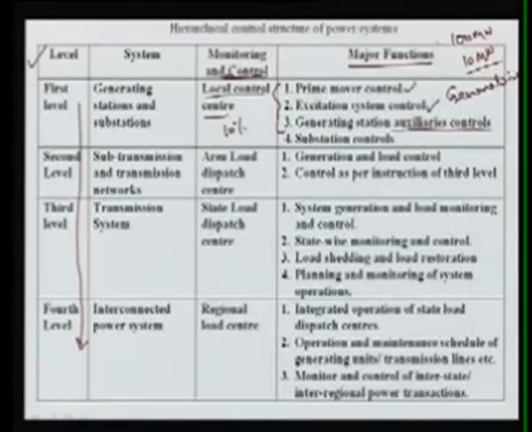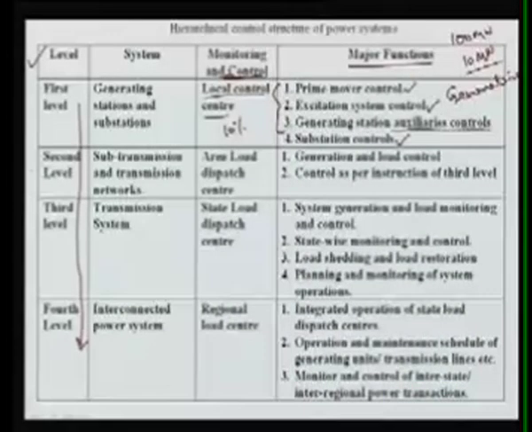So it is 10%. However, in hydro it is less than 1%. It's very small because the auxiliaries are very few in hydro. However, in thermal it is very high, and maybe in nuclear also there is very high consumption for the auxiliaries. So we require the auxiliary controls for those things. In the substation there are transformers, lightning arresters, and reactors. So many elements are there in the substation, and those must be controlled locally. If they are controlled locally, then it is called the first level control.